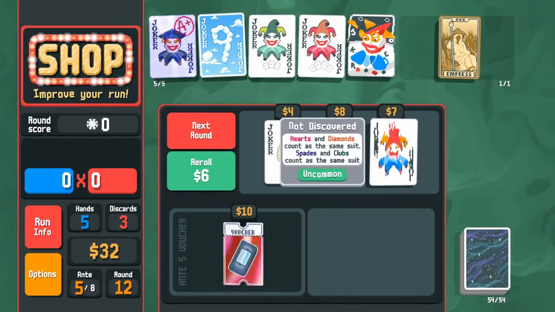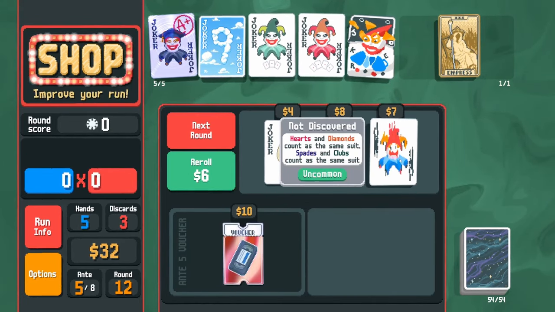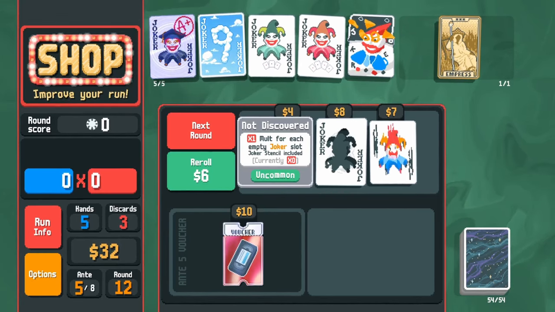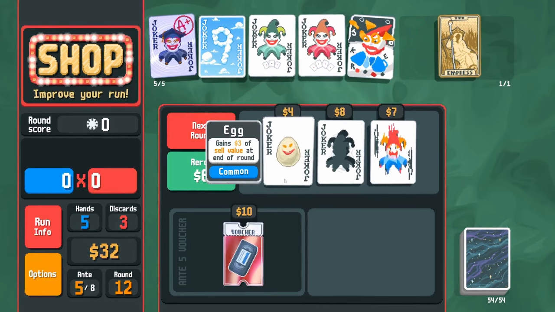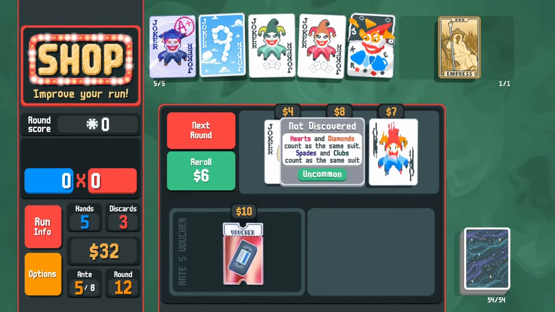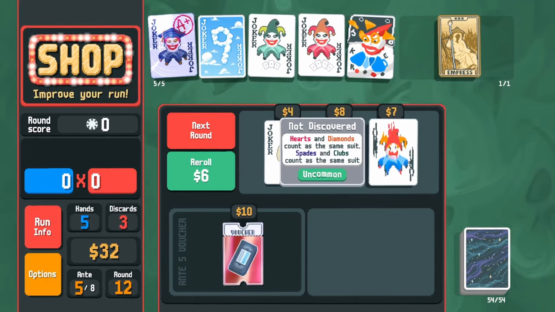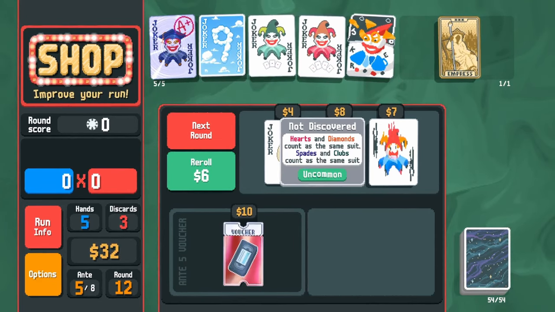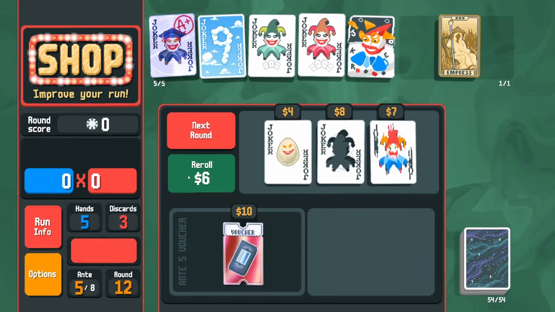Yo, yo, yo. Hearts and diamonds count as the same suit. Spades and clubs also count as the same suit. That's a bit tougher for us. Stencil joker doesn't really make sense. You could go for flush fives, right, with this, potentially. I think we're too far from it. It'll do essentially nothing right now, most likely. I think it's a pass.